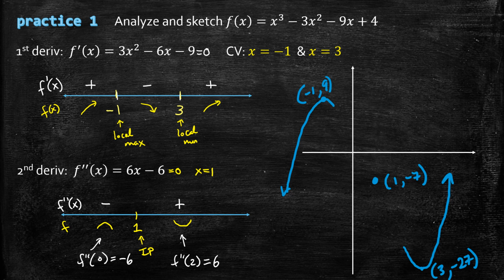And why that matters is because then we can see that the curvature, the concavity, is going to change. So if you look from here all along here, it's concave down, certainly is. And then at that point, (1, -7), it becomes concave up. And then we create a pretty accurate picture of the function.